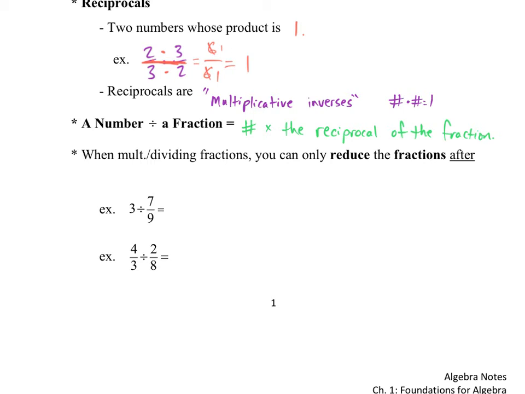And something that's messed people up in my classes, at least, is we can reduce fractions, kind of like I was doing up here, reduce that 6 over 6. That's totally fine. It's fine to reduce things in a problem like this, but you can't do it here. You can only reduce the fractions, and I'll write this in red for dramatic emphasis, after changing it to multiplication.